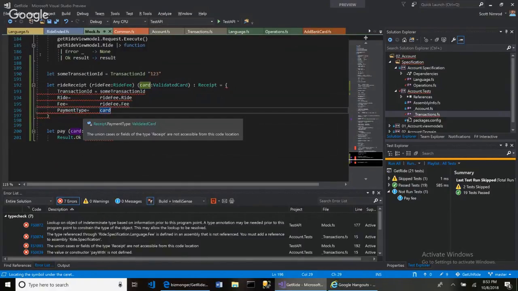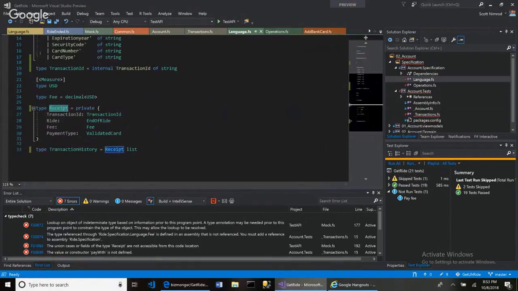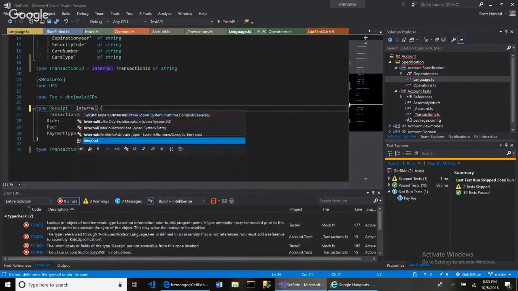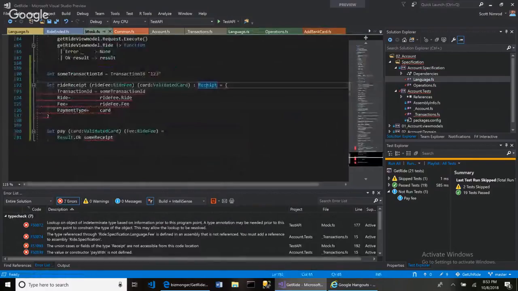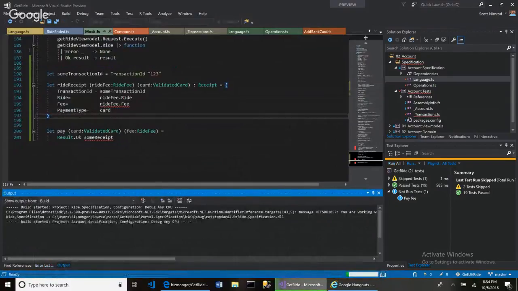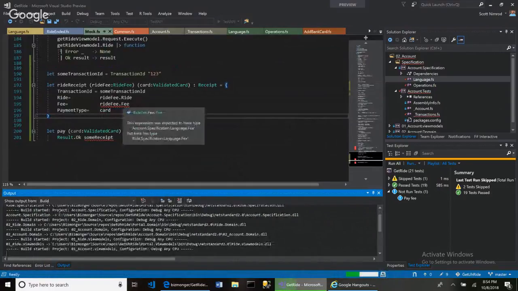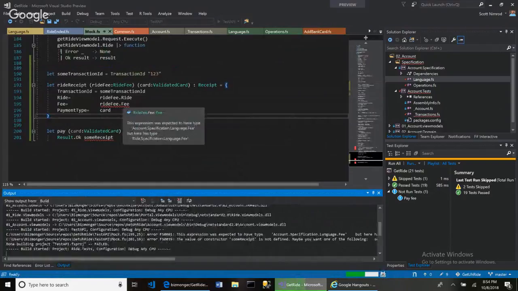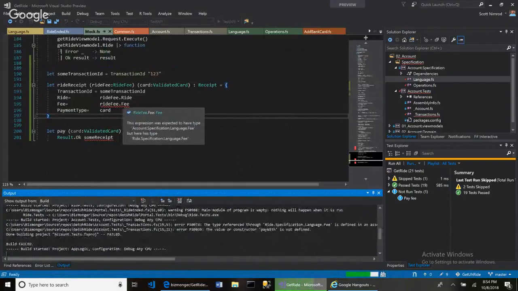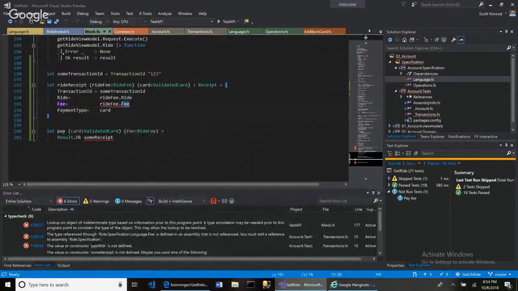And it says the union cases or fields of receipt is not accessible. And that's because receipt needs to be marked internal. Oh. Okay. And if I attempt to, so this fee is a receipt fee of type fee. This expression was supposed to have type language fee, but here it has ride specification fee. So apparently there's two different fees.